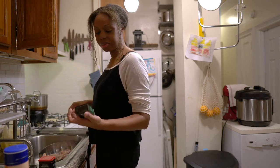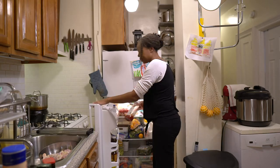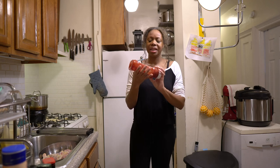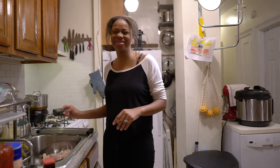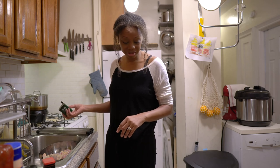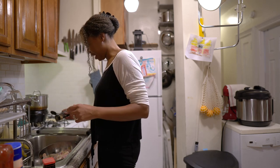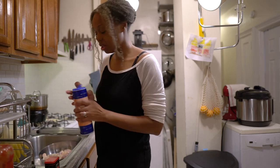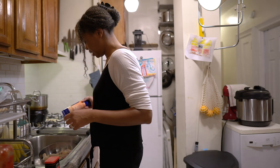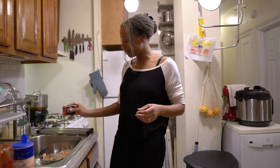Still have the garlic powder, black pepper, salt, paprika, and loved by all, the pièce de résistance, the ketchup. It's really gourmet. Lots of ketchup. It does make for a nice barbecue-y kind of taste, which is pleasing to most. And you see, I just pour everything liberally. More of some things, less of others.